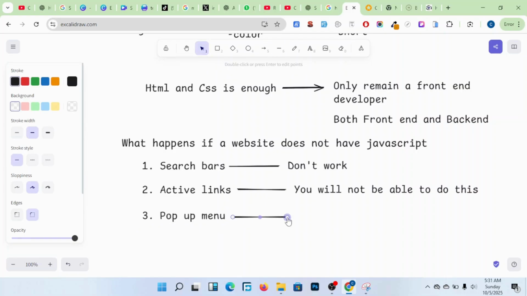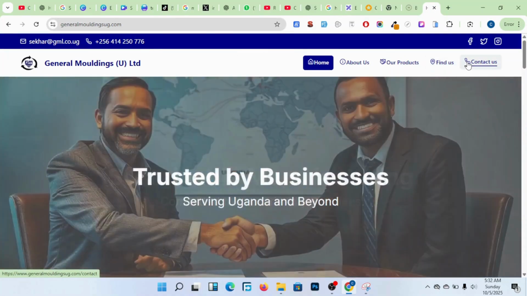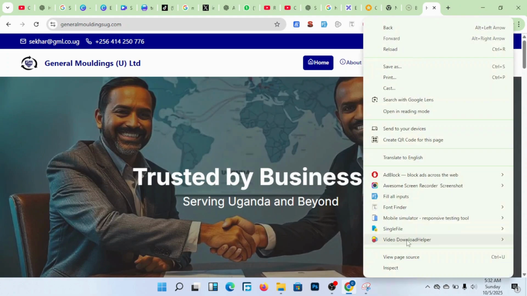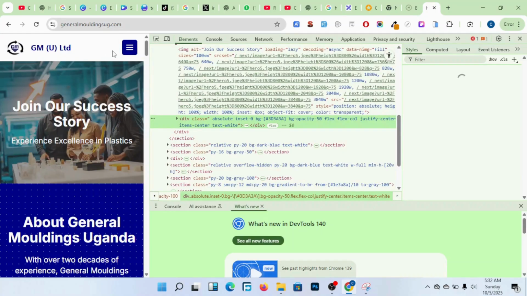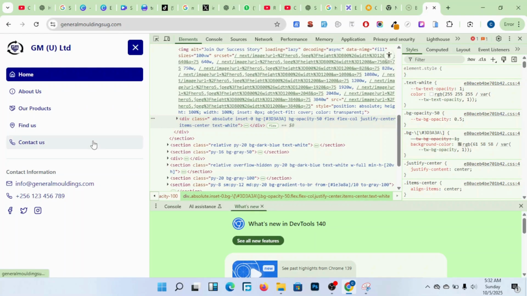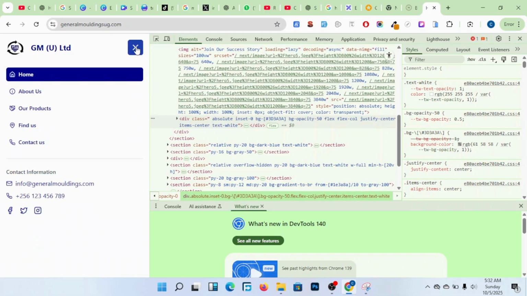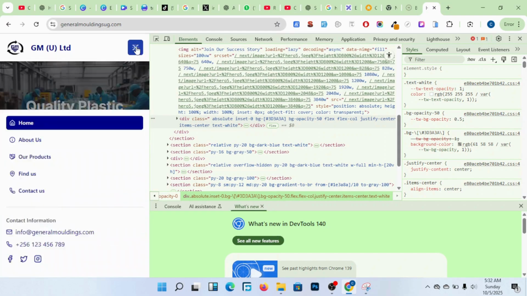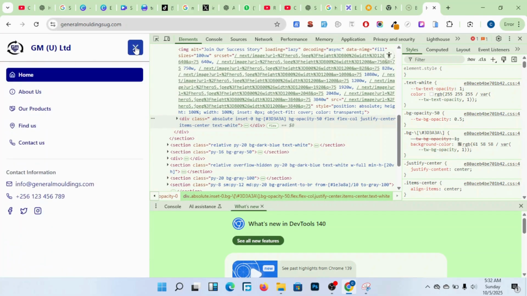they normally remove these links here and then they put a pop-up menu. Let me show you, for example, this website here. I think these links here are not going to be the links on the smartphone version. If I tap here like this, that pop-up menu comes from nowhere. I tap here and that pop-up menu disappears, and I tap again and it comes. I tap like this, I tap like that, it comes.